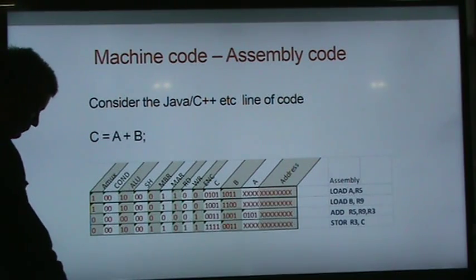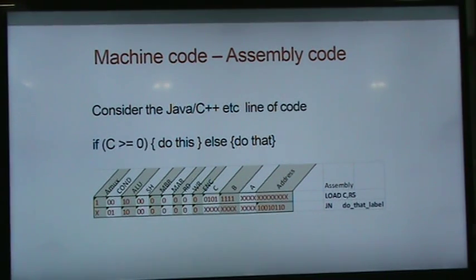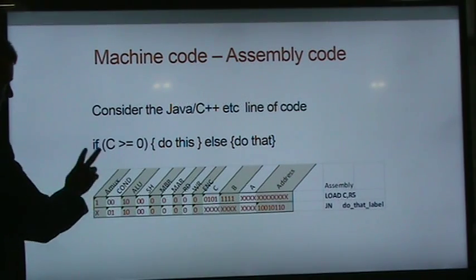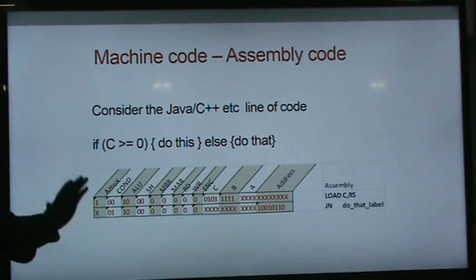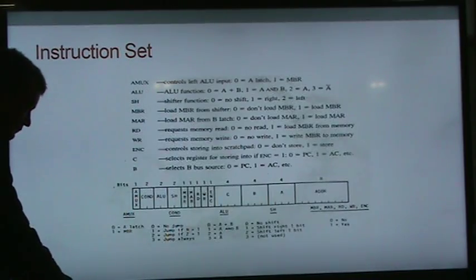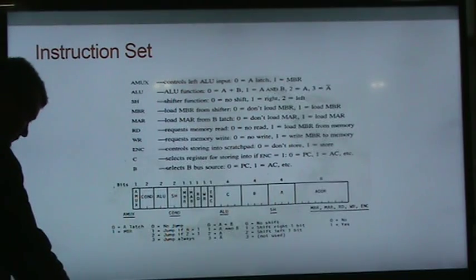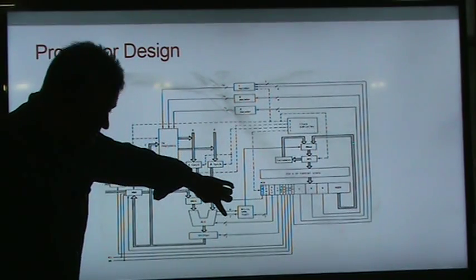So then, just to give an example of how this processor can handle jumping, suppose you had a piece of code that said, if C is greater than or equal to 0, do this, otherwise do that, right? You've had code that does something like that. So what we would have to do is take the value of C and perform some kind of mathematical operation on it, so that we run it through the ALU in such a way that the N bit and the Z bit get set.